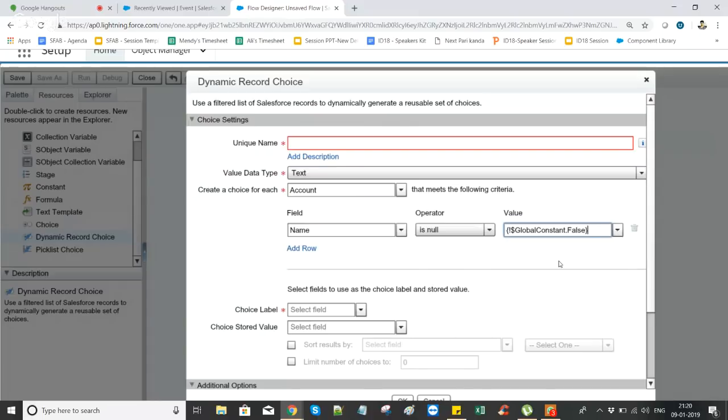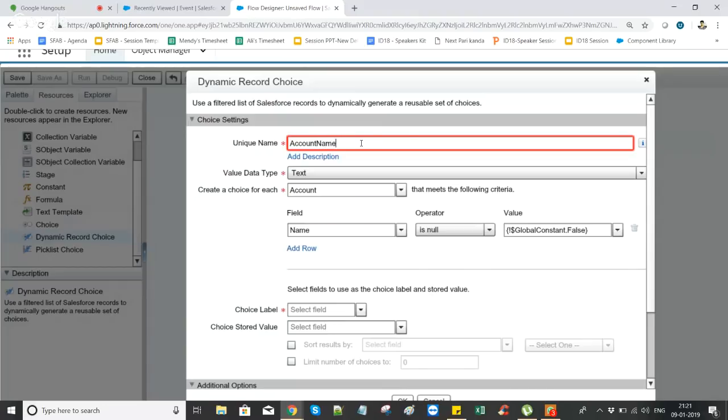So this will give all the records that exist in our database, and we can use this dynamic record choice on the UI to display the list of those names. And I'll show you how we can use this dynamic record choice on the UI as well.